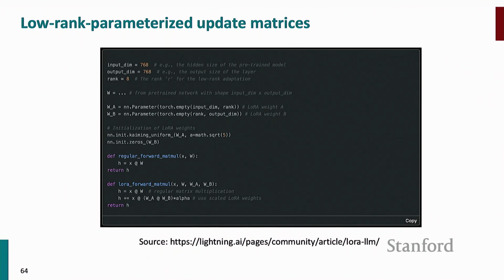Okay? But yeah. So there's an alpha term in the second to last line. Where do you define alpha in the rest of it? Or do you just put it somewhere? So you define this somewhere. If you set it to 1, that's like saying that I want an equal trade-off between pre-trained knowledge and the new task-specific knowledge. Typically, people set it to 1. You could set it to something larger than 1 if you believe your task is something that the pre-trained model has no idea about, or something smaller than 1 if you don't want to change the model too much.